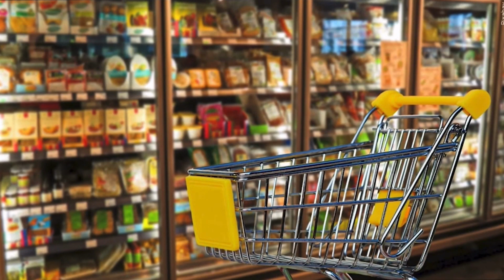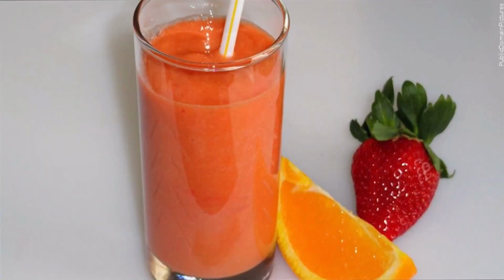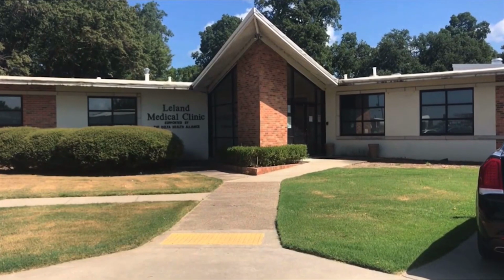It won't be easy to cut out the sugary and salty junk food that makes them happy, but thinking about their behavior and health in the long run is most important. And involve your children early in making healthy choices. Teach them that healthy food can be fun. Find fruit that's brightly colored. Let them go with you to the grocery store and learn how to pick fruits and vegetables and that type of thing, and start equipping them at an early age to make decisions that won't have severe repercussions when they're older. This is Ashley Renee reporting for the Delta News.